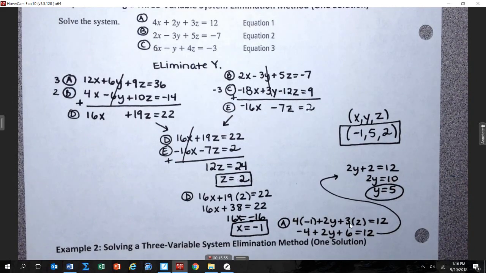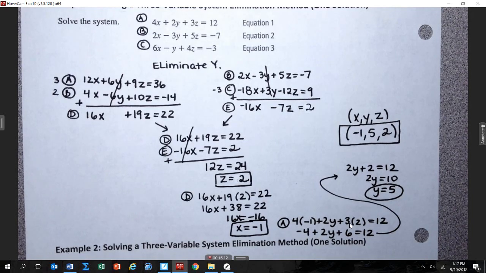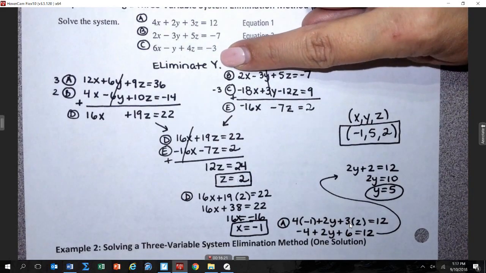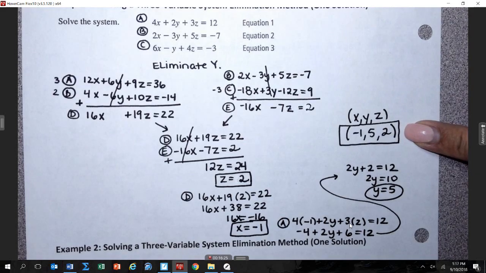Is 3 variables the most? Yep, you can do more, but this is the most we're going to do. If you had 4 variables, you would need 4 equations. So we're going to stop with 3. Good question. But see how the process is the same? Your process might look different than mine depending on what first variable you choose to eliminate, but you still should get to the same answer at the end.